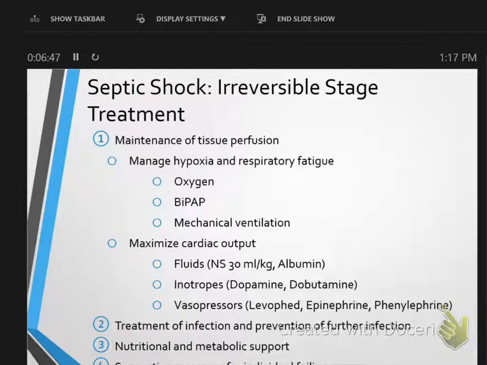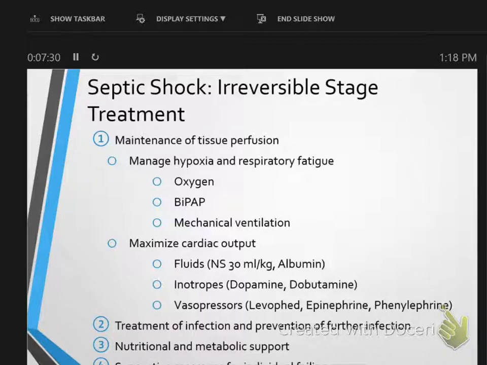If you're taking care of a septic patient on the floor, a lot of patients on the floor qualify as septic. They're getting antibiotics, and they're getting their pneumonia patient, the COPD exacerbation that has pneumonia. What are they getting? Antibiotics? Oxygen? BiPAP? We're trying to support their system while they're in this compensatory phase. It's going to happen because they're sick. They're in a compensatory phase, and if we don't get them what they need, or the infection runs out of control before we can get them what they need, then they're moving into progressive and irreversible.